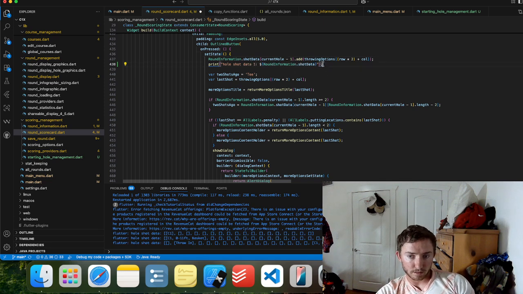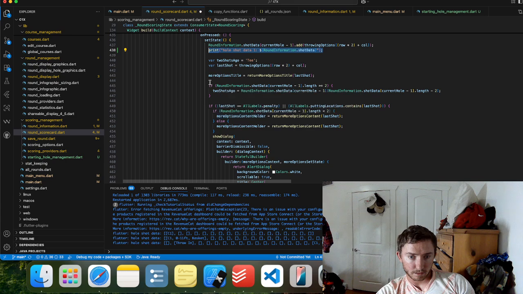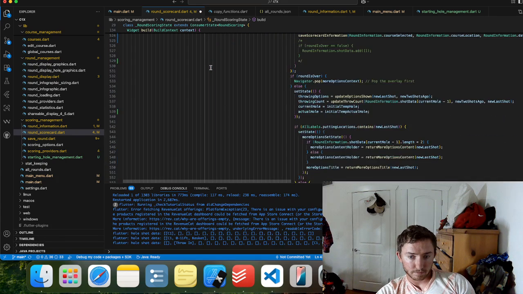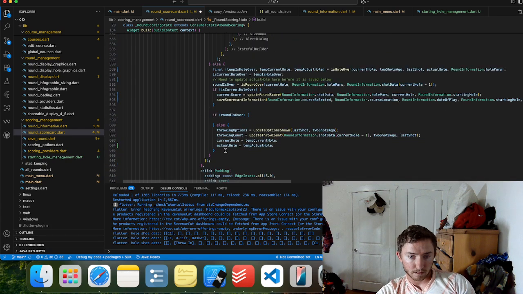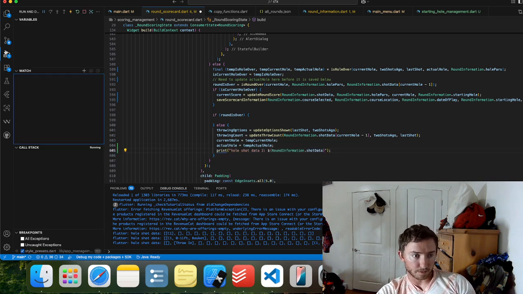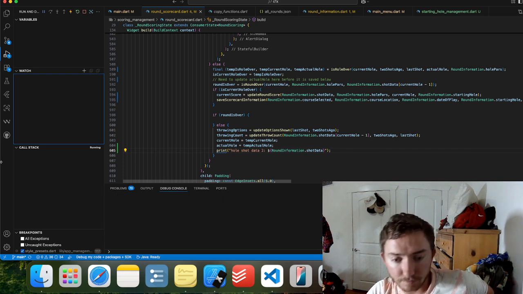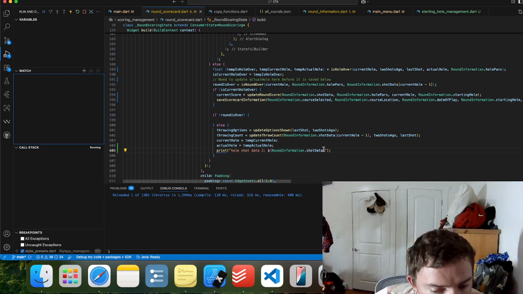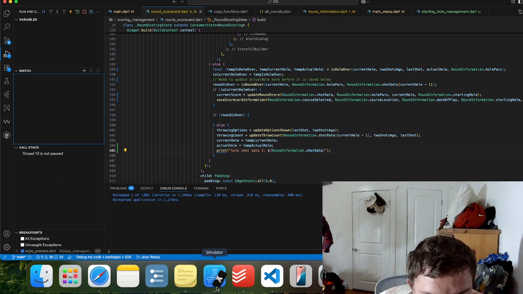Shot data 1. Let's copy this. And then surely if I throw this down here, full shot data 2, I'm going to notice an error. I'm going to notice that it's changed.